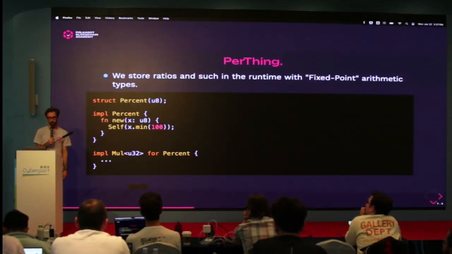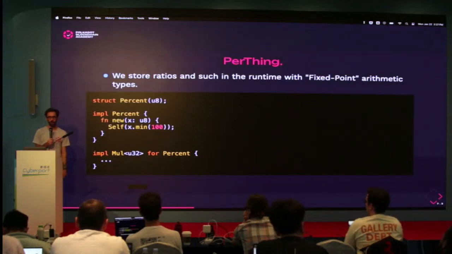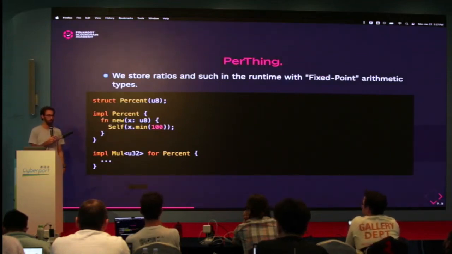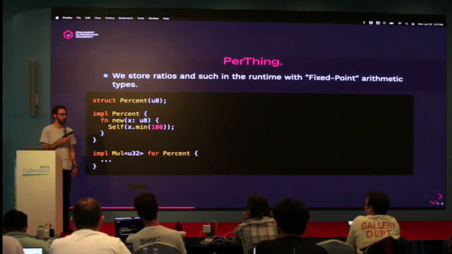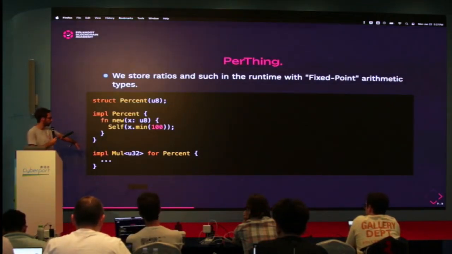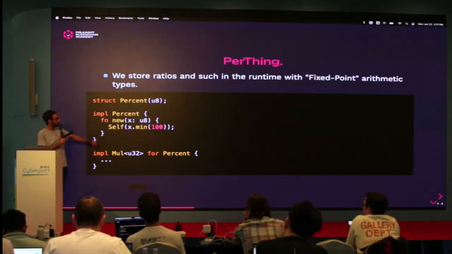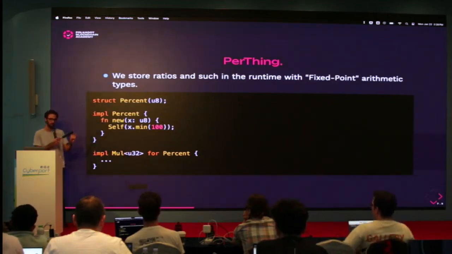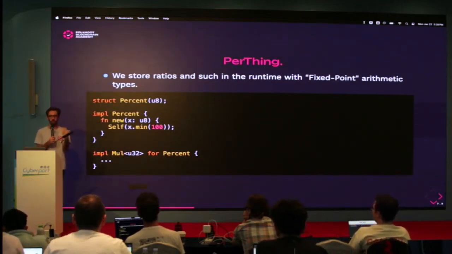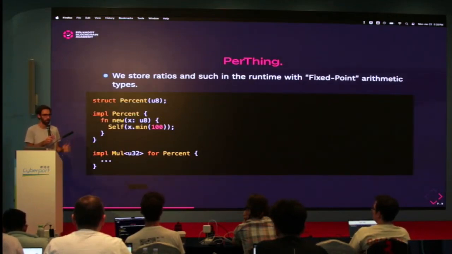And then Rust provides nice abstractions to actually make writing such types nicer or not too difficult, and using them also not too difficult. So for example, the last section is also quite interesting. We can have this wrapper type, and we implement multiplication with U32. So you can easily have this percent type and multiply it by U32s and get exactly the same behavior that you would get with floats in a nice way.